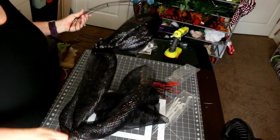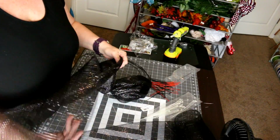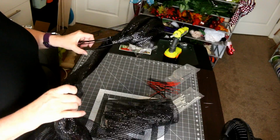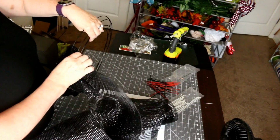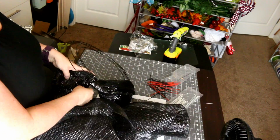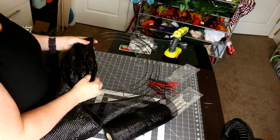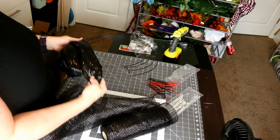Alright, same thing. So, this mesh is really pretty, but it kind of tends to get wrapped around itself, so I'm just unraveling it. Alright, so you see how the mesh is kind of almost like doubled over? That's a really good way to just have it pull around. But you want to make sure that your little ends are tucked in because you don't want to see those. Those are not the pretty parts. So you can just kind of tuck them in like this and then pull it around just like that. There we go.